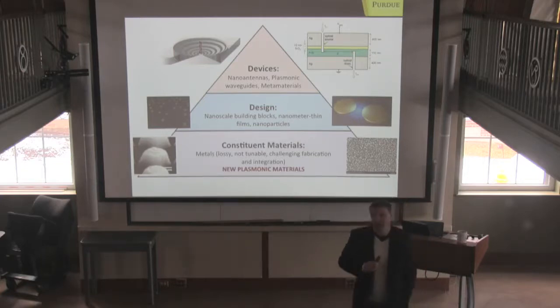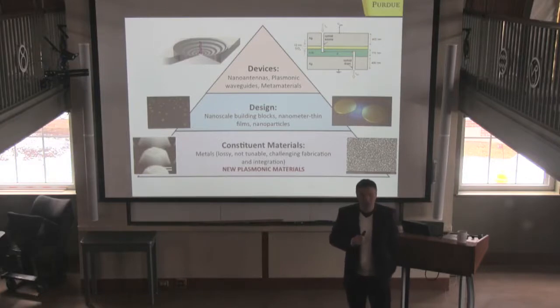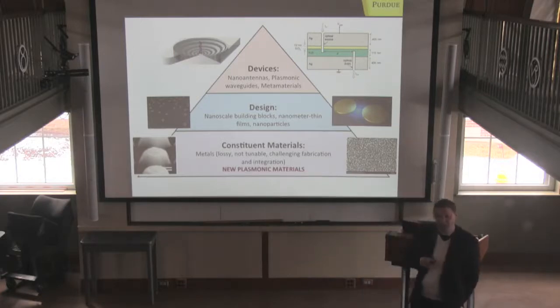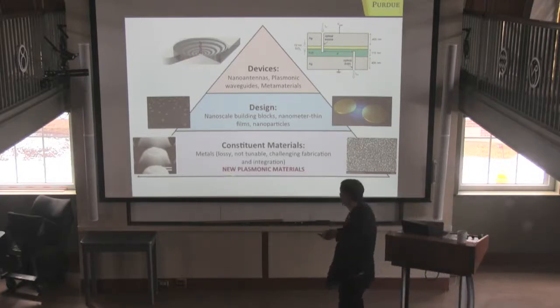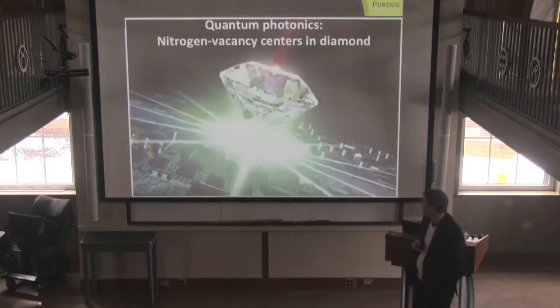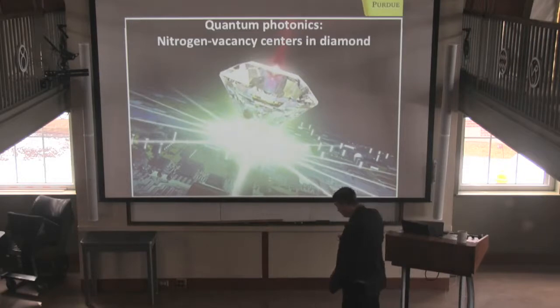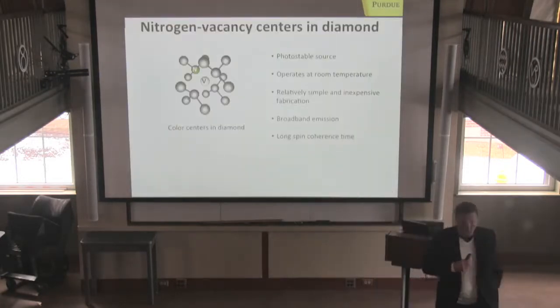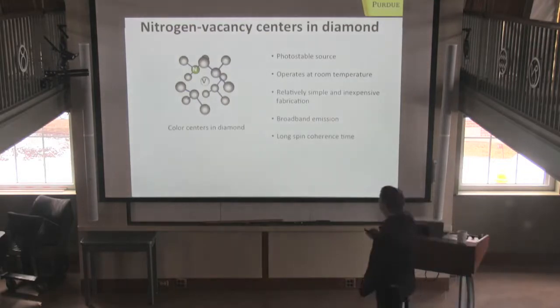So we had better develop materials which do show these plasmonic properties, this property of localization and many others, but are compatible with the existing industry. So I will also say a little bit about these new plasmonic components because it integrates with what I'd like to discuss today. And of course, here's our friend Diamond. It's really a cool structure, although we are learning, we're far behind what, for example, Misha is already doing in his lab. But, well, yes, we already discussed it.